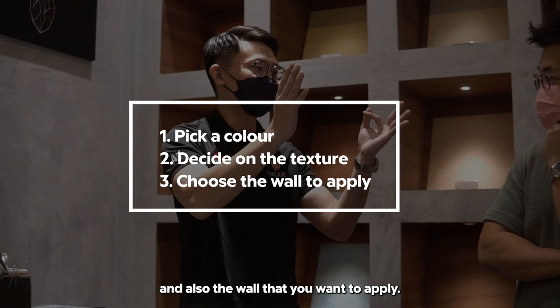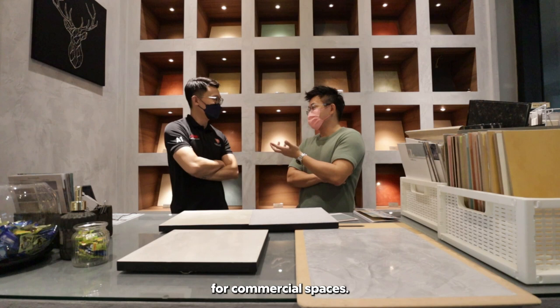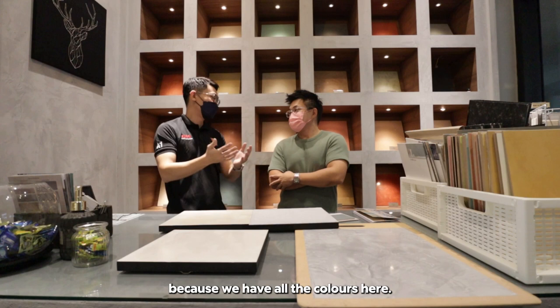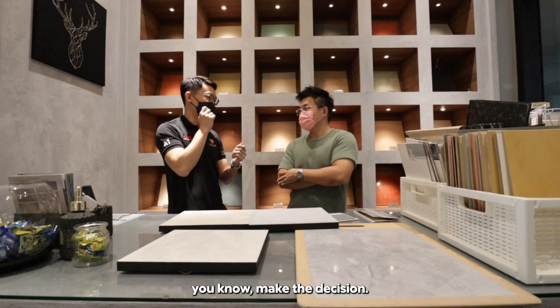So people can just stop by the show unit here, and you can really tour around. I think that also includes a lot of ID designers for commercial spaces. They come to the showroom a lot because we have all the colors here. Of course, they already know what they want, but they want to see the actual color for themselves before they finally make the decision.